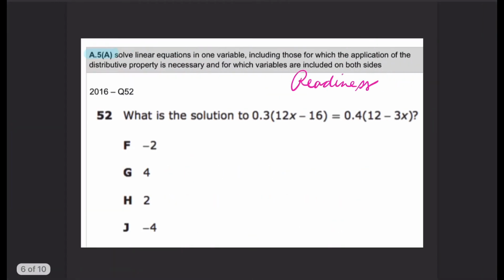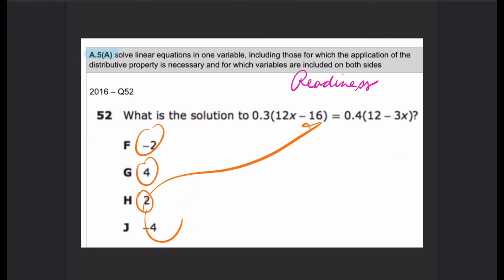These next two questions cover TEK 8.5a. This question reads, what is the solution to the following equation? In other words, do we have to solve for x? So remember from our review in class, there's 3 ways of doing this. The way from middle school is you guys plugging in the answer choices. Plug in x here, and the left side should equal the right side.